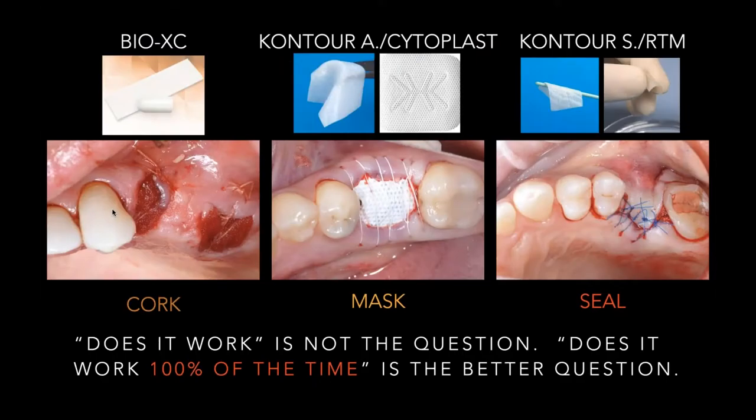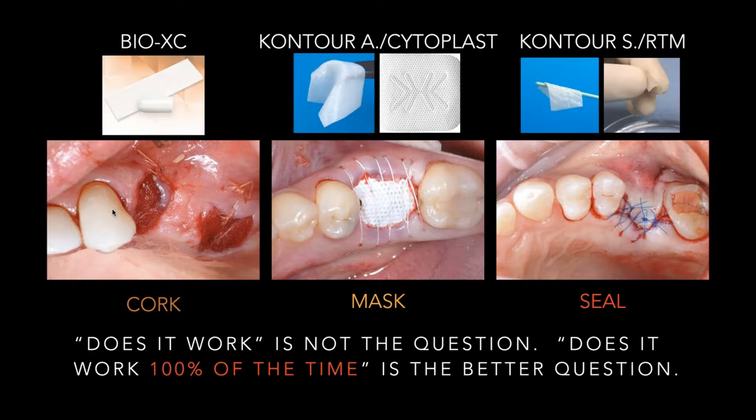So these are the three different offerings from Implant Direct, but the difference is that the cork method uses membranes that are non-cross-linked. So they usually go away in about 4 days to 2-3 weeks. Typically that's your colla plug or collagen plugs and your colla tape or collagen membranes that are non-cross-linked. The cork method is great when you have a clean extraction and you haven't really laid a big flap of any sort, and you can just cork that socket site.